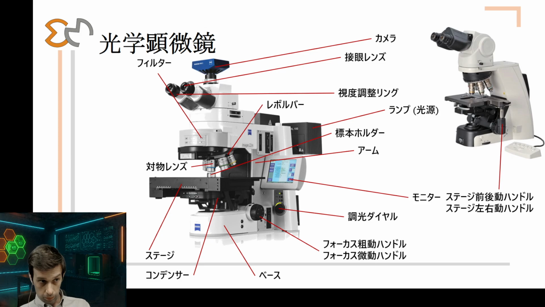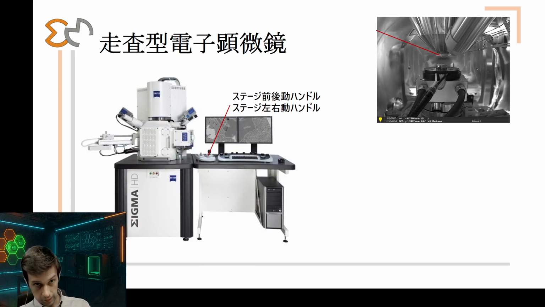Well, and if we move from light microscope to electron microscope, we see that more or less the contents are the same. All parts of the microscope are on the left, and almost all the controls are on the right under the monitors. You can see there are additional dials, joysticks and dials under the monitors. You can, for example, control the stages by using those joysticks.